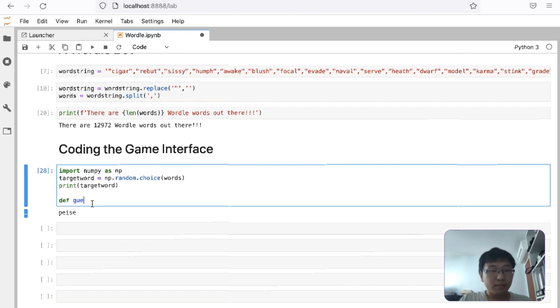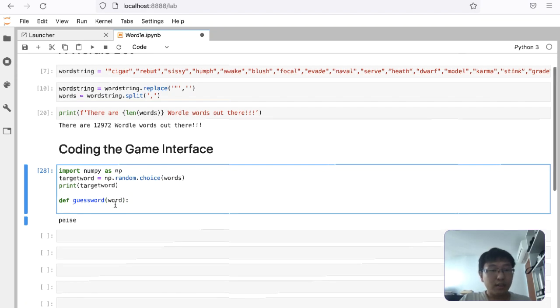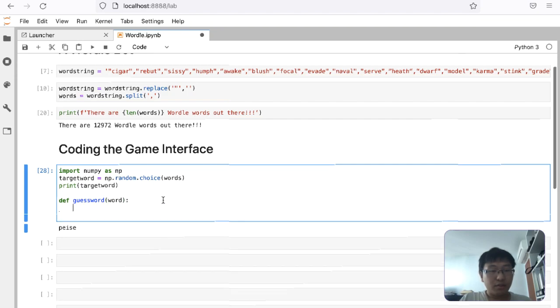Okay, define guess word. So, word and target word. Actually, we shouldn't have a target word here. Let's have this. This function takes in a word as well as the... okay, I think we still need a target word.